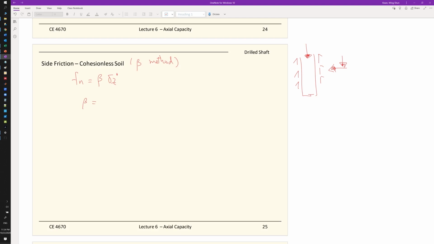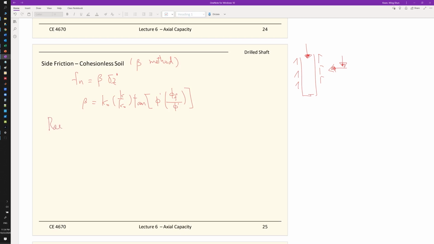Anyways, as we talked about, the beta in driven piles will be equal to K naught times K over K naught, and then this is the famous Burland equation, tangent of the interface friction angle between the foundation and the soil, normalized with the friction angle. You see, it is kind of smart to use the factors here, because these two cancel out. But the friction angle of soils is much easier to characterize than the soil-foundation interaction friction angles.